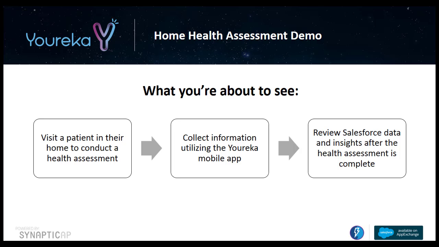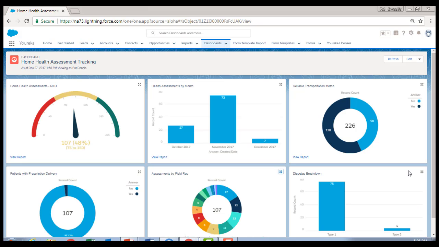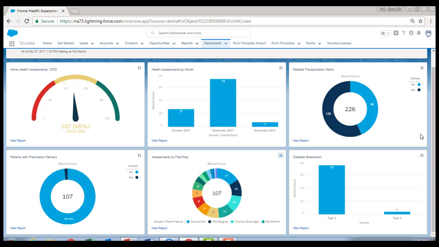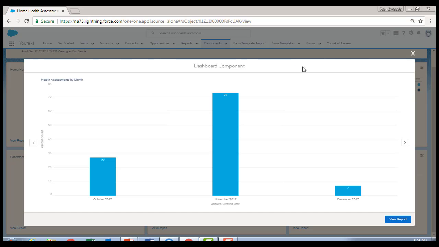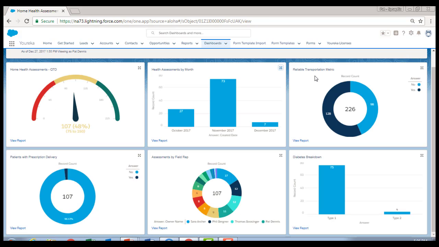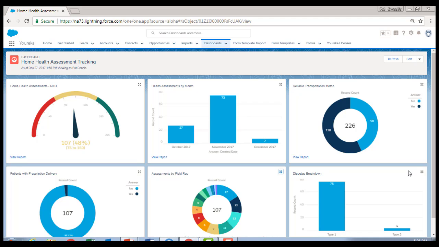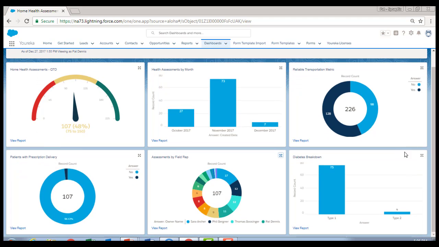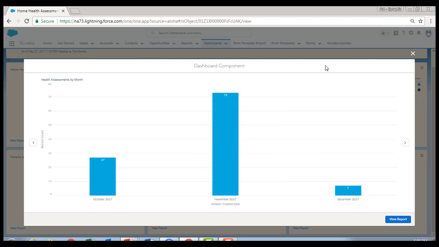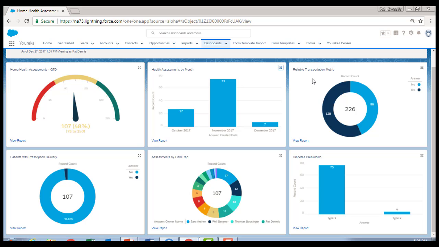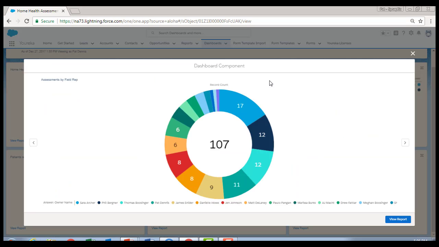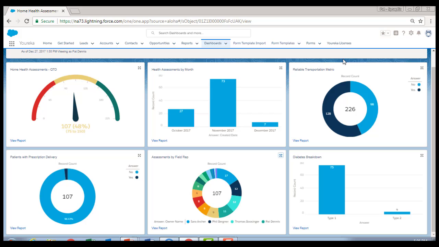But before we get going, I want to begin with the end in mind. Remember, all this information that we are collecting in the field is going to be pushed back into Salesforce. As I continue with the demo, I always want you to be thinking back to how all this information is going to be feeding things like dashboards and reports in the system that management and the executive team will always be able to use to make better decisions about the organization and about the performance of everybody in the field, particularly in this case, but really anyone that's collecting this information. We're always driving that data back into Salesforce, which we can use to report on.